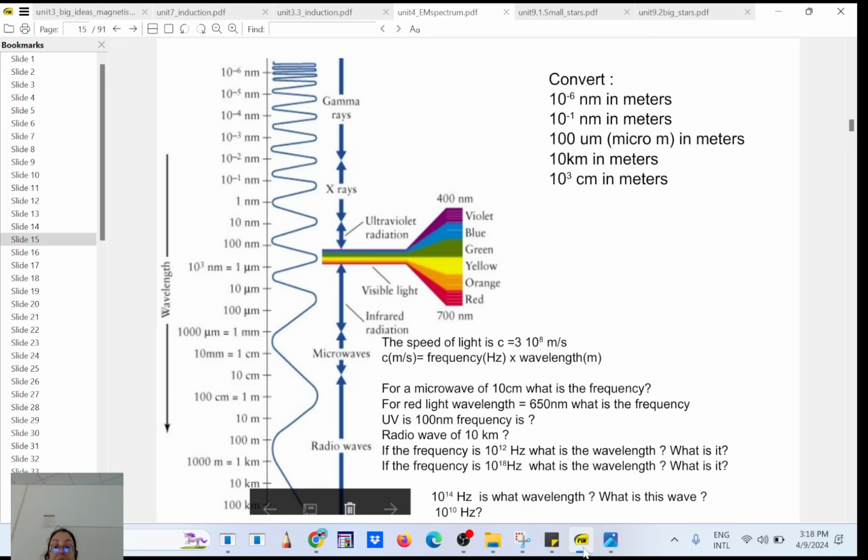So then you go back to your electromagnetic spectrum. Let's see if we can find what it is. So this is 0.3 millimeter. I think it's still a microwave. It's still a microwave here. Yeah, because this is 10 to the negative 6, 5, 4, 3. Yes, I guess it's still in the microwave range. Do you agree? You see how it works?